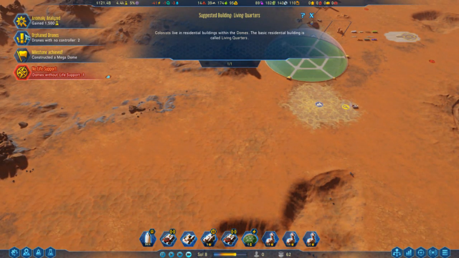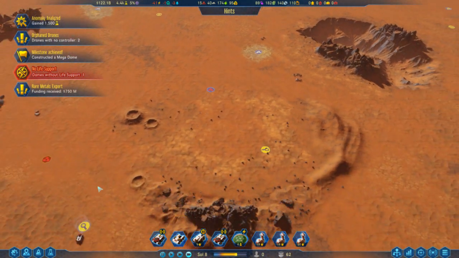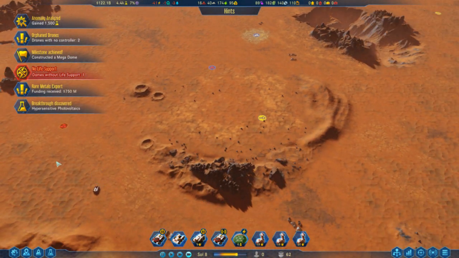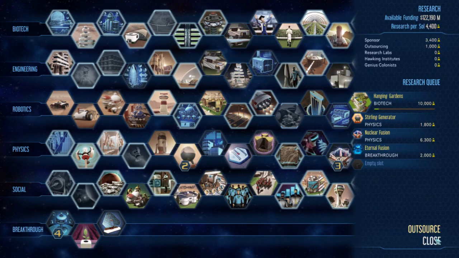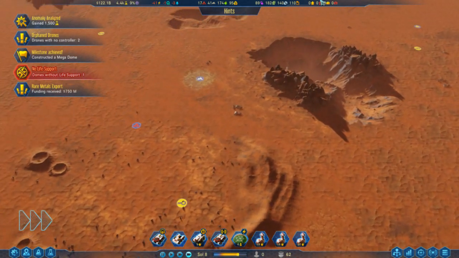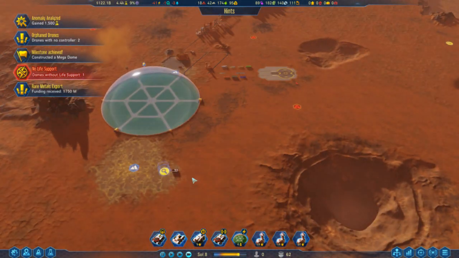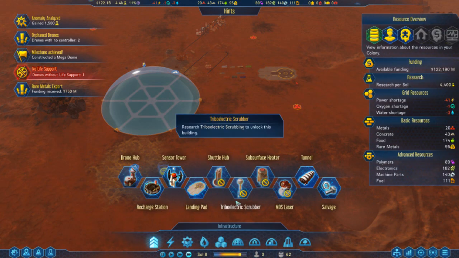Funding received. Funding received, blah, blah, blah. Okay, that's fine. Breakthrough discovered. There we go. Hypersensitive voltaics. Okay, so solar panels, production increase. That makes them pretty viable, but since we've got the 150% increase on the no-person fusion generators, those are actually stronger, so that's what we're going to probably go with.